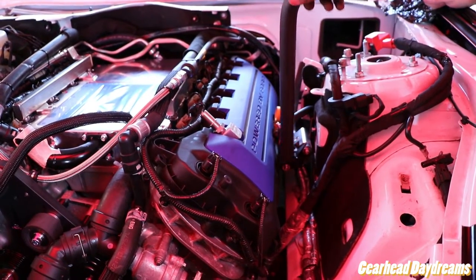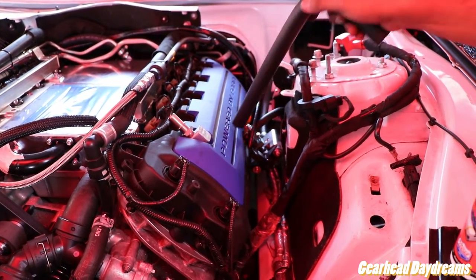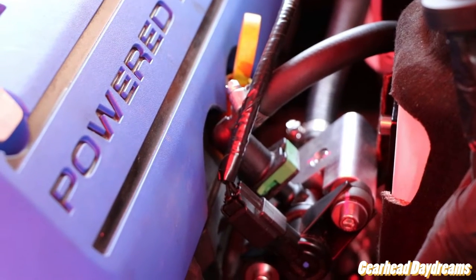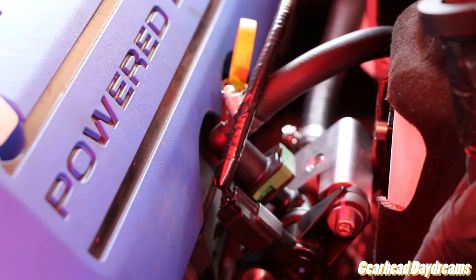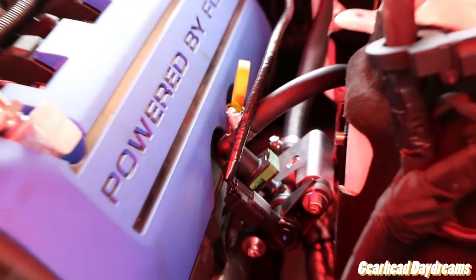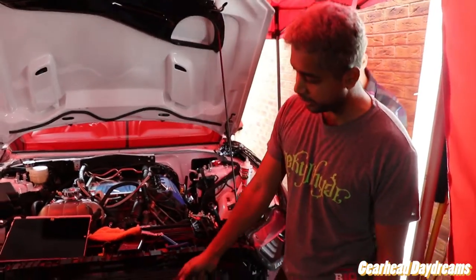But that means because the engine is sitting 3 3/4 inches higher, the evap solenoid fitting was hitting the valve cover. And obviously when the engine's under load, it's going to try and rotate, it's going to move. So Nick's cut a half moon out of it for us, and it just means that there's no unwarranted strain on this clip. Neat job. Good man.